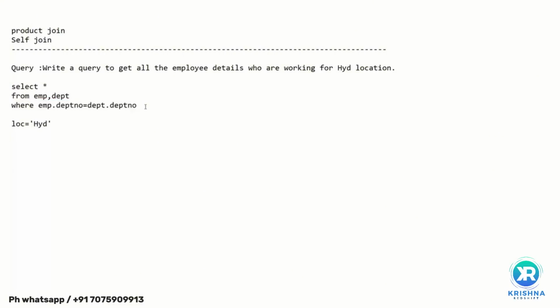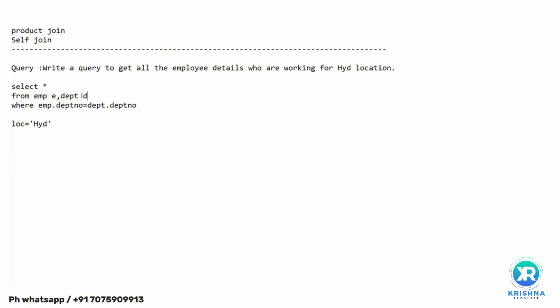If you are a beginner, do it this way. If you are experienced, you will generally use aliases, like emp as e and department as d, because table names may be long.